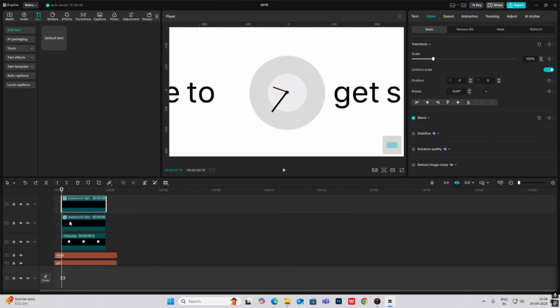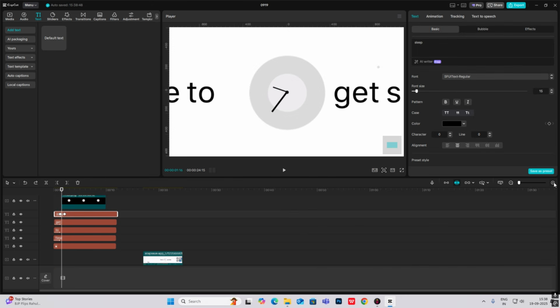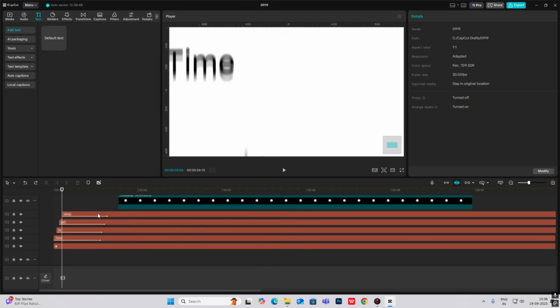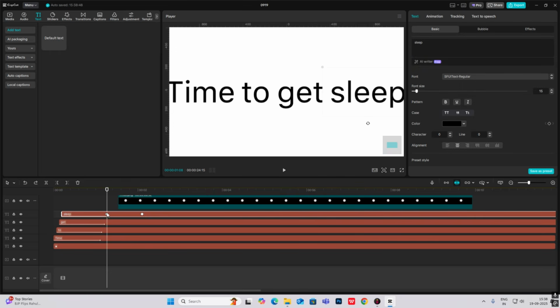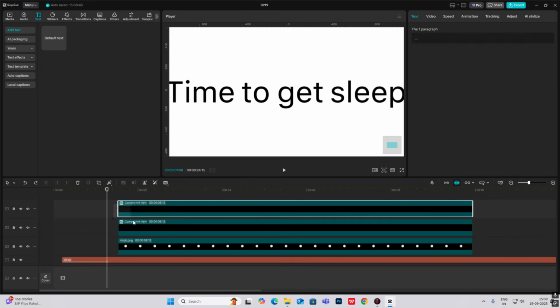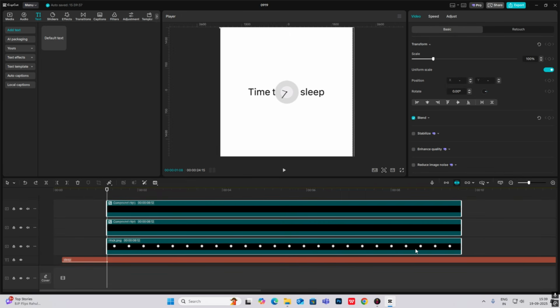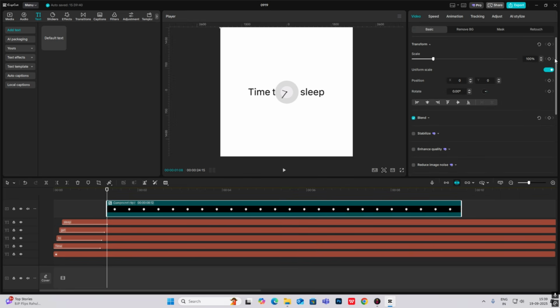So first, now let's do the animation of the clock. It will come up from this place, when these texts go to the extreme ends of the video. So I'll bring it over here. Now I'll make all of this a compound clip. Then I hit on transform keyframe.